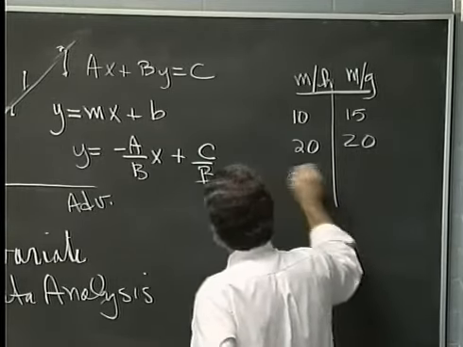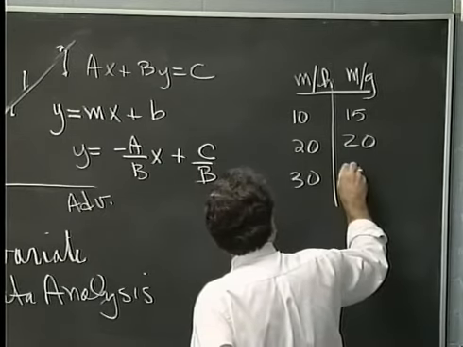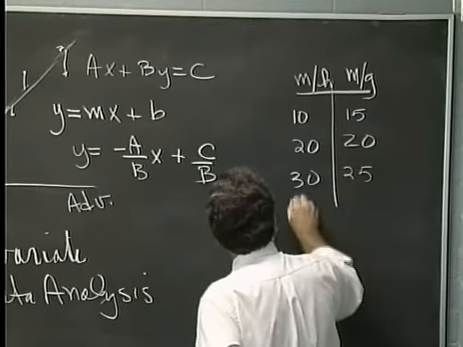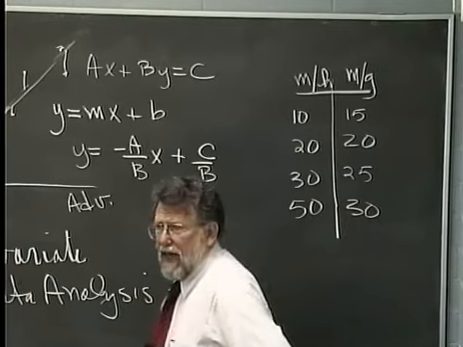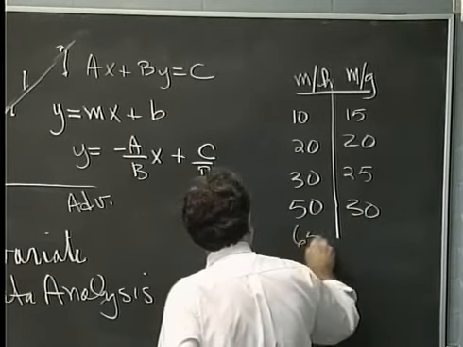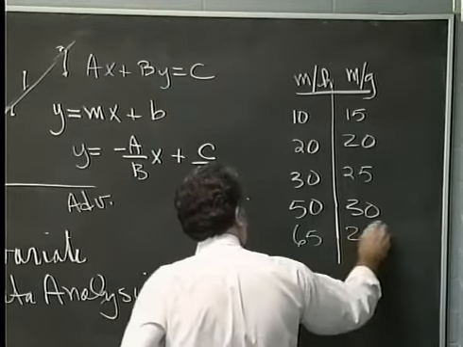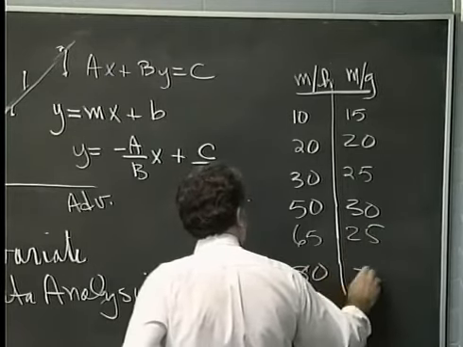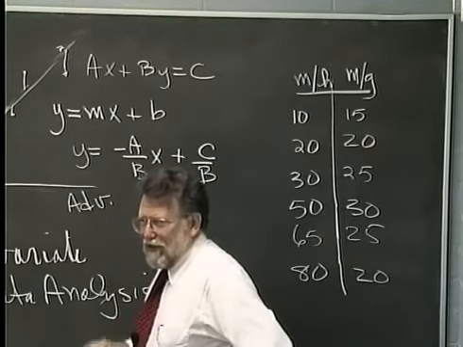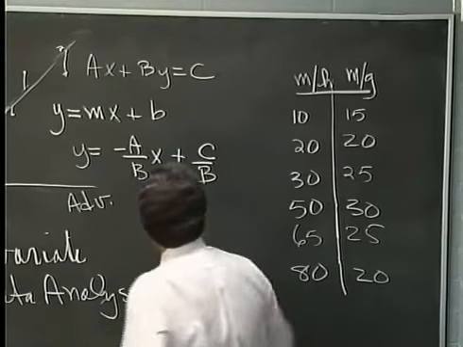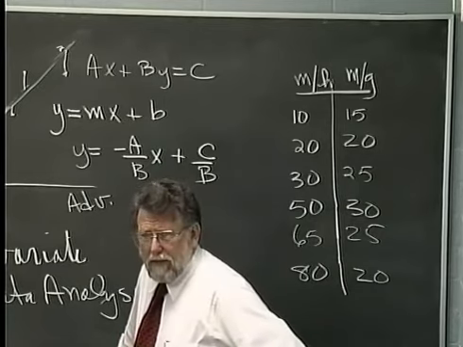And if you can go 30 miles per hour, you don't want to do this in the freeway, but maybe this creeps up to what? 25. And then if you can get out in the freeway and do 50, you maximize out at what? That 30. And then if you start going in the freeway a little bit faster than that, maybe go 65, what's going to start happening? It starts going down, and if you're at 80 miles per hour, maybe it's coming down to 20 again, and there's some point at which it starts dropping and it levels off. But if you plot these points, you're going to get that parabola.